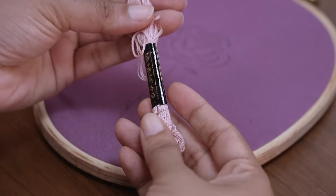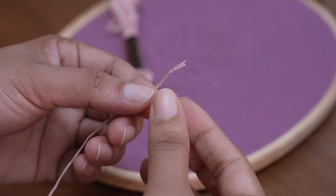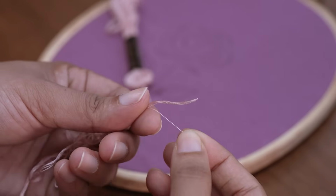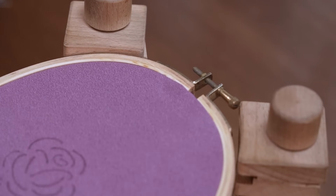Now let's prepare our thread. I've chosen this lovely light peach color floss. I'm going to remove 2 strands one by one from the skein, so I'll be stitching with 4 strands for a nice prominent look.